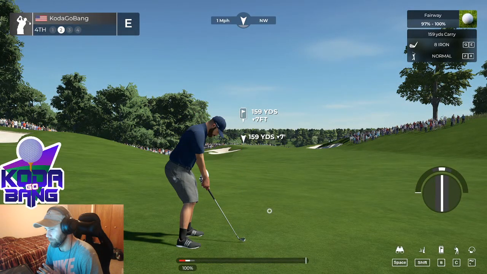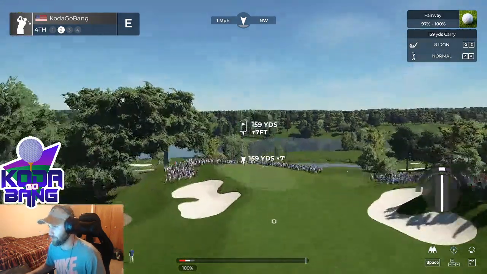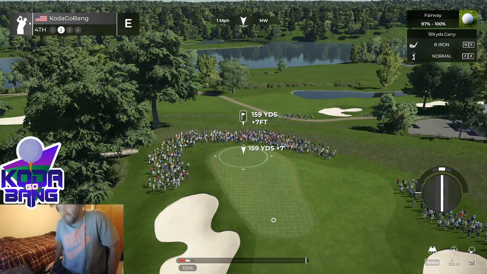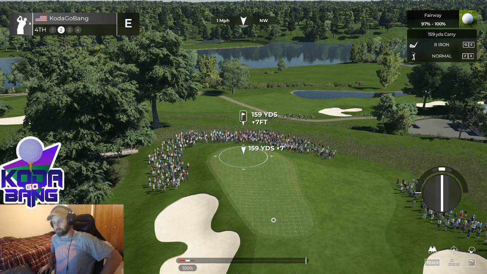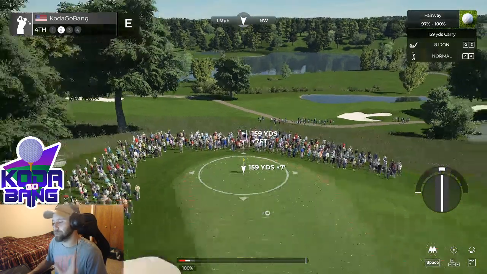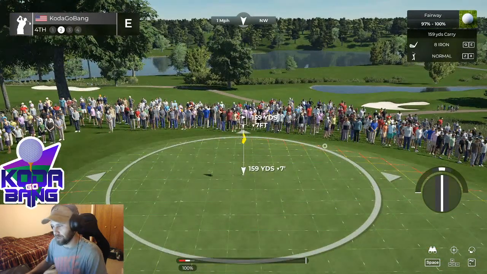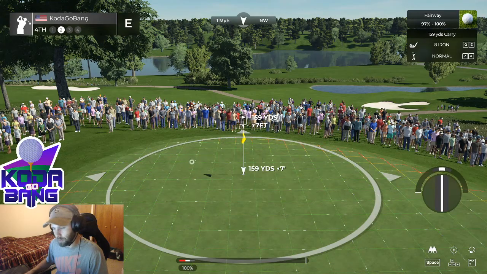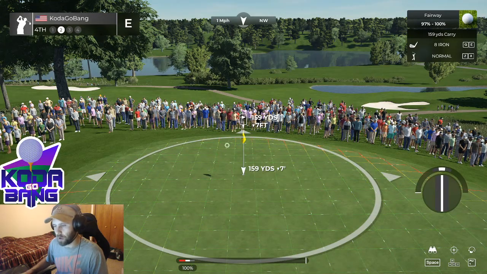This is about 160, so this will be our approach shot to the last pin. This is a good hole to leave it on. When you have back pins, when you have a pin at the back, 90% of the time you're going to run into this situation where if you miss at all going after this pin, you're probably going to roll off the green.